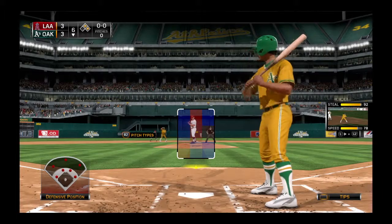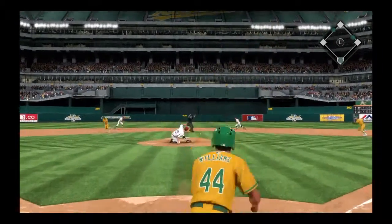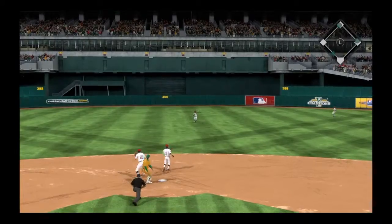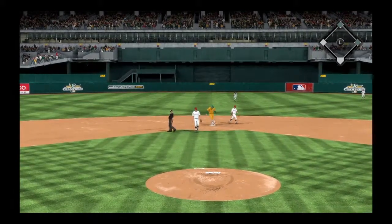Billy Williams will be his first test out of the bullpen, and it'll be a tough test indeed as he'll face him with 2 on and nobody out here. Now a hard hit ball back up the middle, and that's through into center field, base hit. And that's going to break our tie as the runner scores from second to make it a 4-3 ball game.